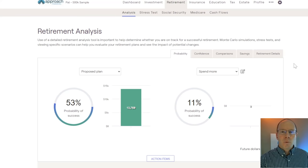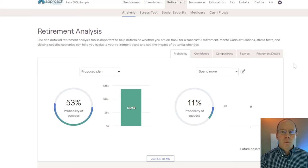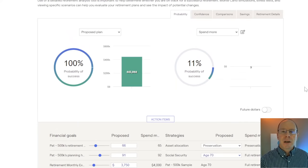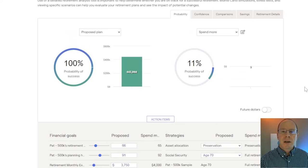So what can we do to improve those chances of success? One way is to adjust spending — if you're flexible, you can reduce what you spend in years when things are really bad. Or you might look at something like the retirement spending smile, based on research from David Blanchett, which says that retirees might spend at roughly inflation minus 1%. With that adjustment, this has her at near a 100% chance of success — dramatically improved — but it's not something you can do on one of those basic online calculators.